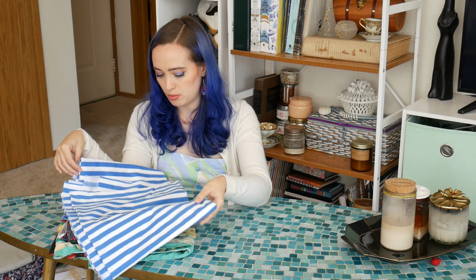It looks like it pills a little bit in the wash and dryer, so there's probably some polyester content in it, but it'll still work great. And as you guys know, I love to hate working in stripes. I'm also debating whether this would make a cute play suit, but I don't know, so we'll see what this becomes. I'm excited about it regardless though. All of these were so cheap too, I think.